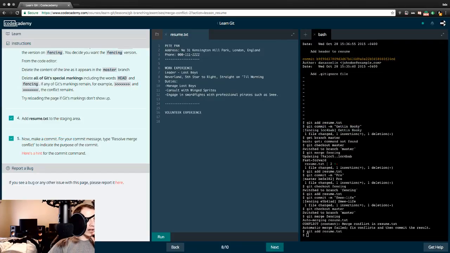For your commit message, type resolve merge conflict to indicate the purpose of the commit. All right. We're just going to copy that little bit. Copy. And we will drop in git commit -m quotes resolve merge conflict.